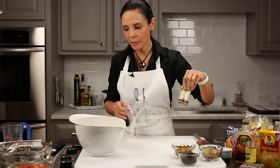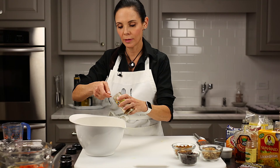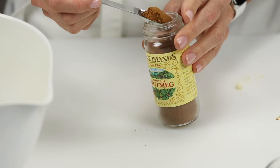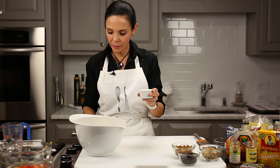Now we're going to put in some cinnamon — it's two teaspoons of cinnamon. I'm always a little generous with cinnamon because I love it. And nutmeg — don't be generous with this because it's more intense and it can really overpower the flavor. So it's just a half a teaspoon of nutmeg and I stay really true to that measurement. We also need a half a teaspoon of sea salt — stick close to the measurements on salt.